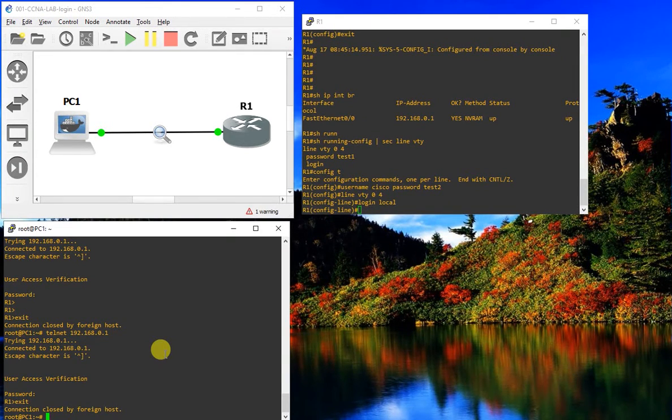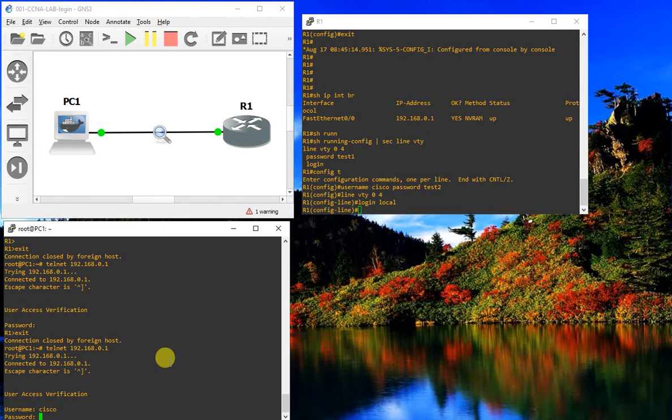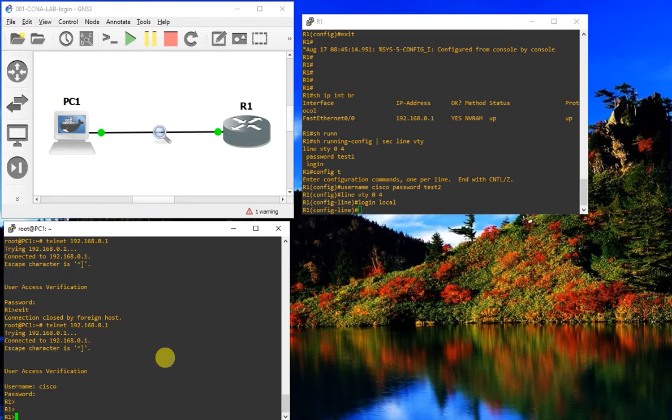So now let's try to log in from the PC. Test1. See, it's asking for the username now. We have to put Cisco, and the password is set up as test2. So we are able to log into the router.